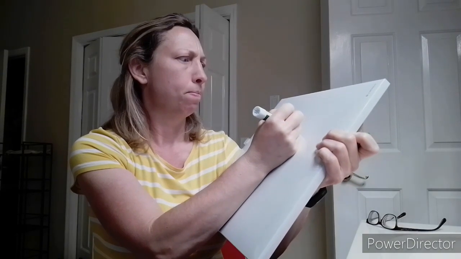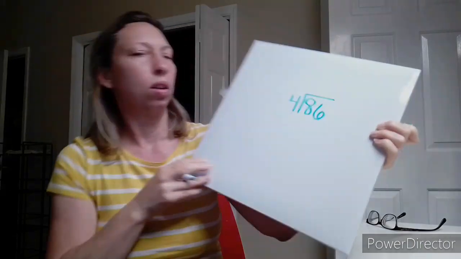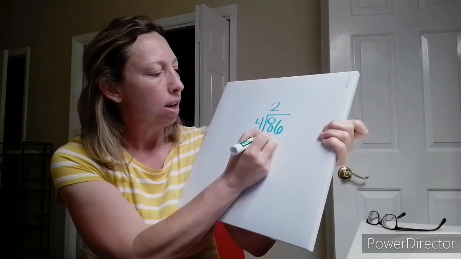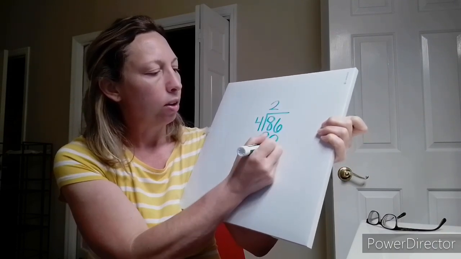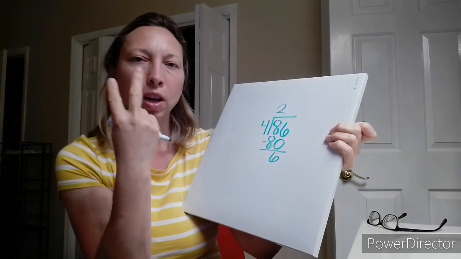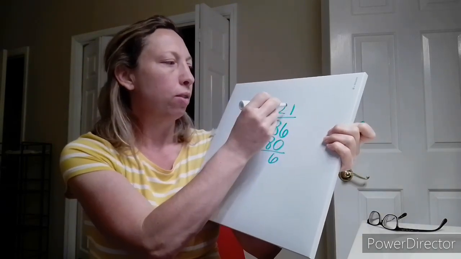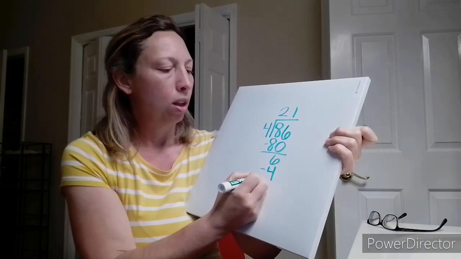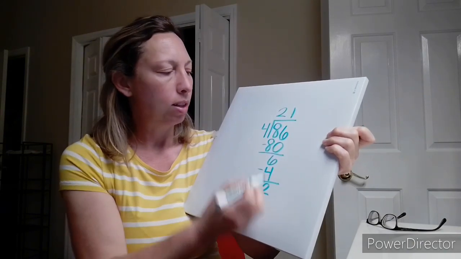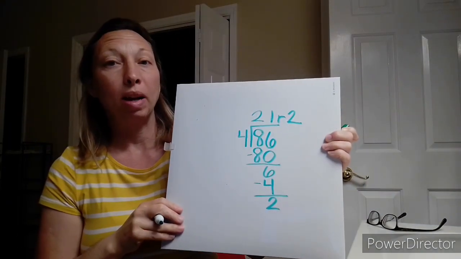So we have 86 divided by 4. Hoping you can see that. 8 divided by 4 is 2. 2 times 4 is 8. Subtracting, you get 6. Now 6 divided by 4. I know 4 times 1 is 4, 4 times 2 is 8. 2 is too many, so I have to do 1 here. Now 1 times 4 is 4. I subtract, and I get 2. I'm out of digits. I have a number that's less than my divisor, so that's my remainder. And we're going to cut back to Mrs. Cole now.